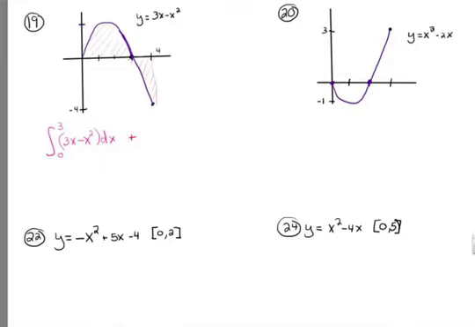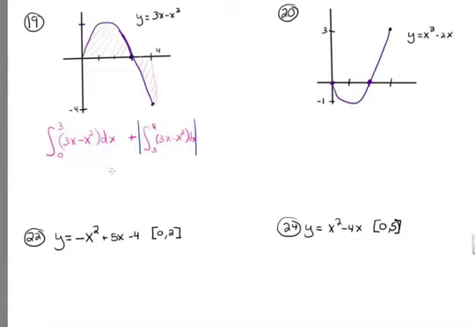Plus, I need to find the area of this, which again seems like I should go from 3 to 4 under the function. But when I do that, the answer to this is going to be a negative number. And I don't want it to be a negative number. So the quick, easy notation we could use to take something that was negative and make it positive would be to just put an absolute value around the whole thing. That's just our way of saying find the answer to the integral, which will be negative, and then make it positive.